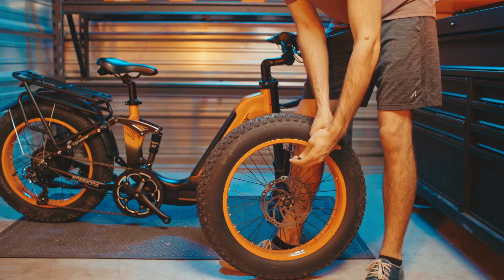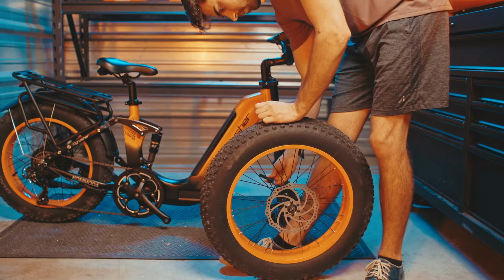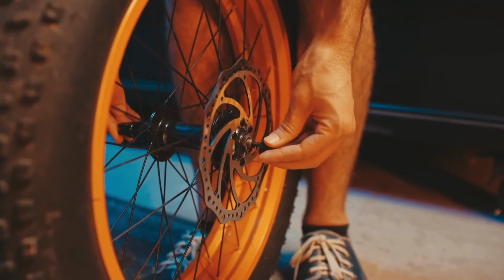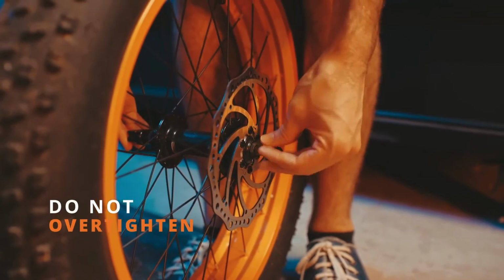Next, we're going to install the quick release on the front wheel. Remove the nut and one of the small springs. Install the quick release skewer through the tire, tightening up that bolt on the other side. But don't tighten it down all the way, as we're going to need some room when we install the front tire.